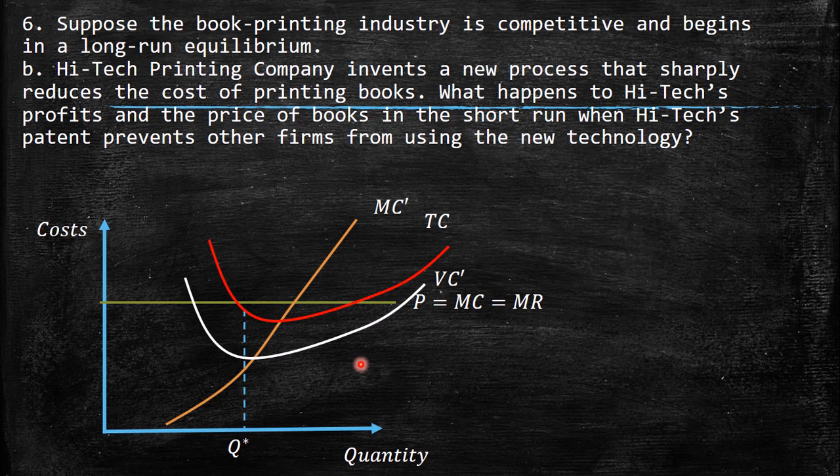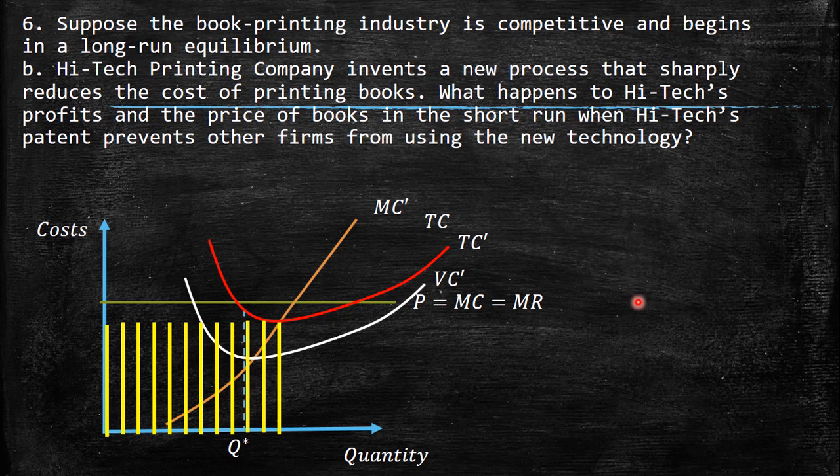But important, as I said before, I'm so sorry for the variable cost, because at this time we are talking just about the long run. So remember, in the long run, the variable costs don't exist. So here we have this one. It's going to be the quantity times the average total cost. Remember, this is the average total cost. This is going to be the total cost, and the revenue is going to be all this square because this is going to be the price of the market.